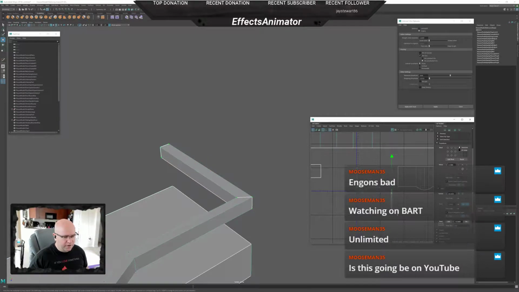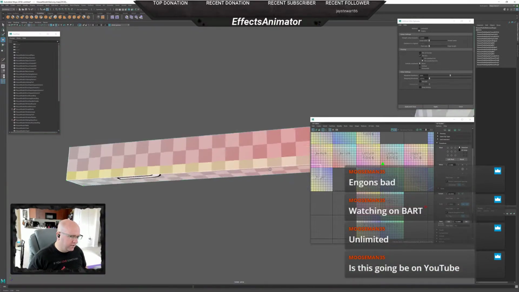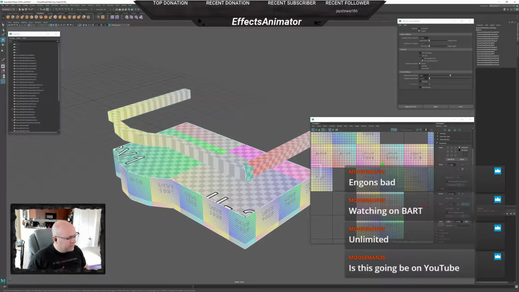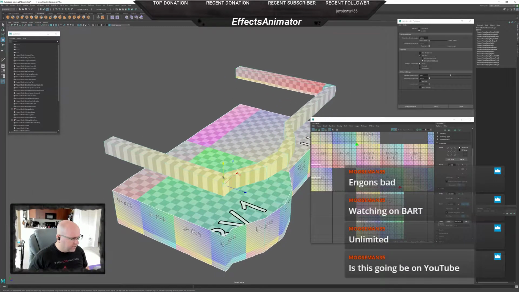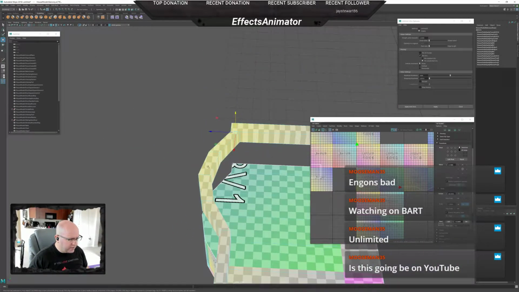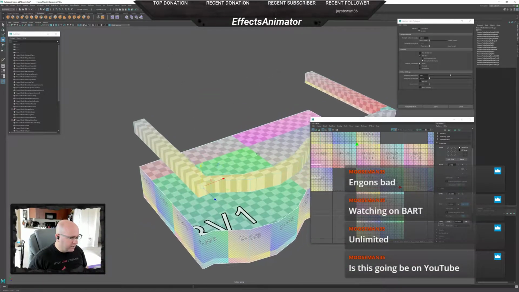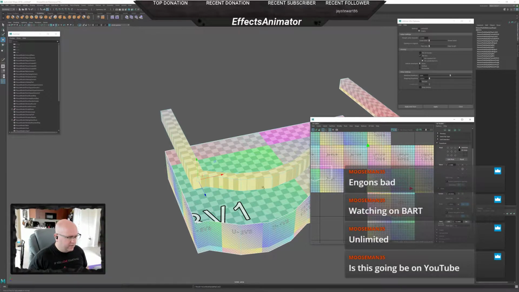And grab the shell, unfold. Okay, so this is good to go. And it should have nice clean checkers, no distortion. So that's fine as its own shell. And then again, I can do the same on this side. I'm just assuming that this is a piece of wood that I'm cutting off, so I could texture it independently. So I'll cut that seam again.